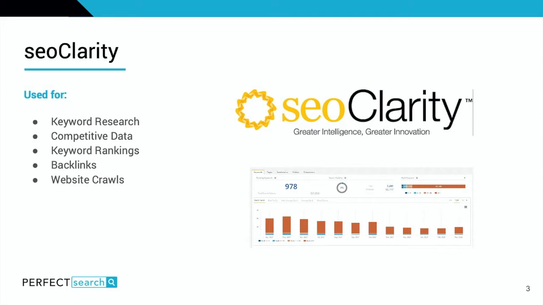There's also some really great tools within seoClarity to look at backlink portfolios. So pretty similar to the keyword research, you'll just plug in a URL that you want to get data on backlinks, and it'll spit out all of the different links and domains that are pointing to that site with their trust flow, their citation flow. So another really good way to do research on your own client as well as any competitors to see if there are opportunities for you.